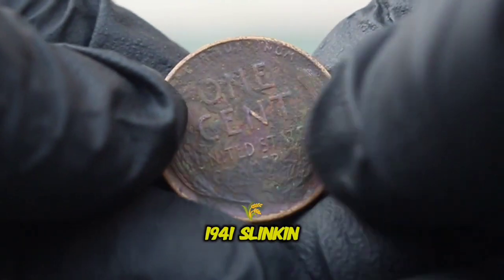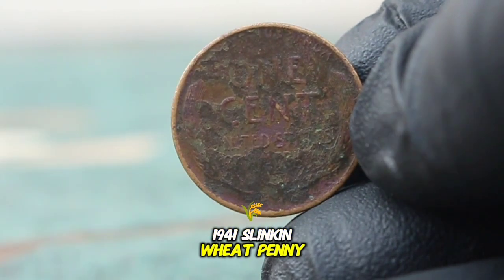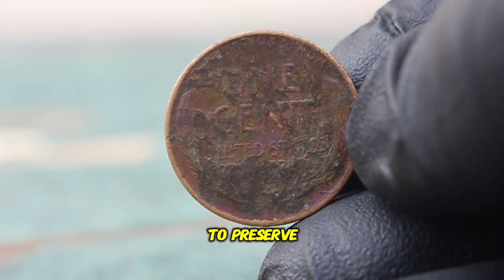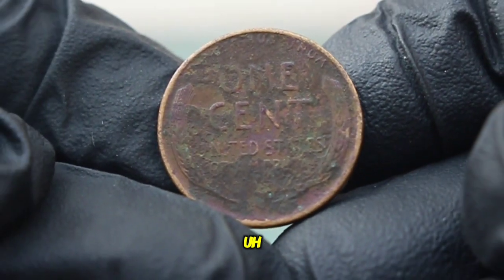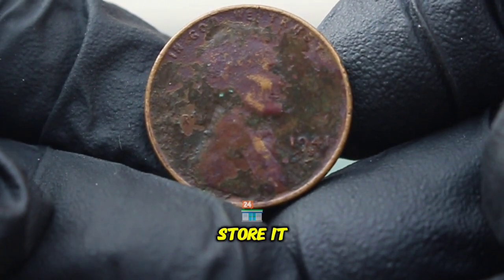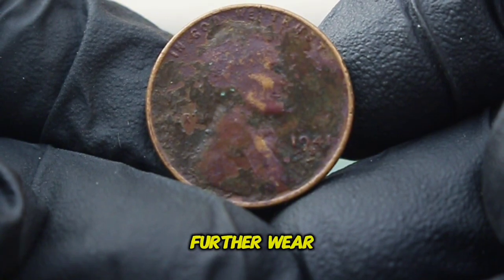If you find a 1941 Lincoln wheat penny, even in bad condition, it's important to handle it carefully to preserve what remains. Avoid cleaning it with abrasive materials, as that can lower its value. Store it in a protective case to shield it from further wear.